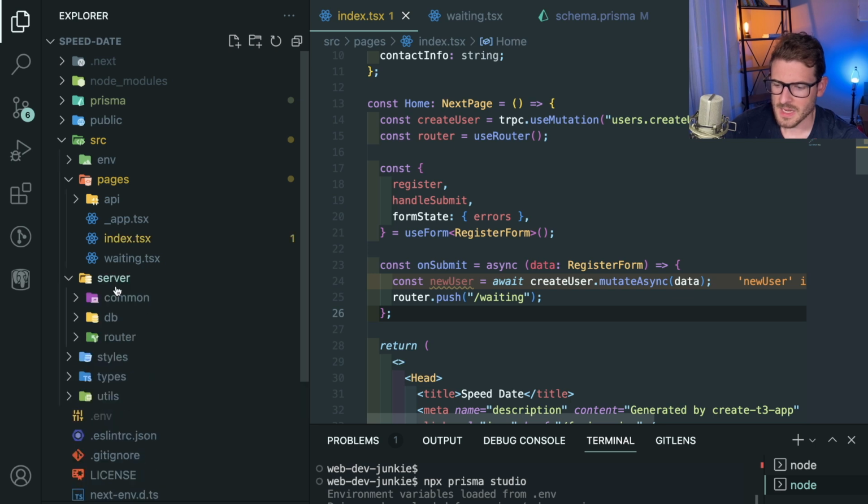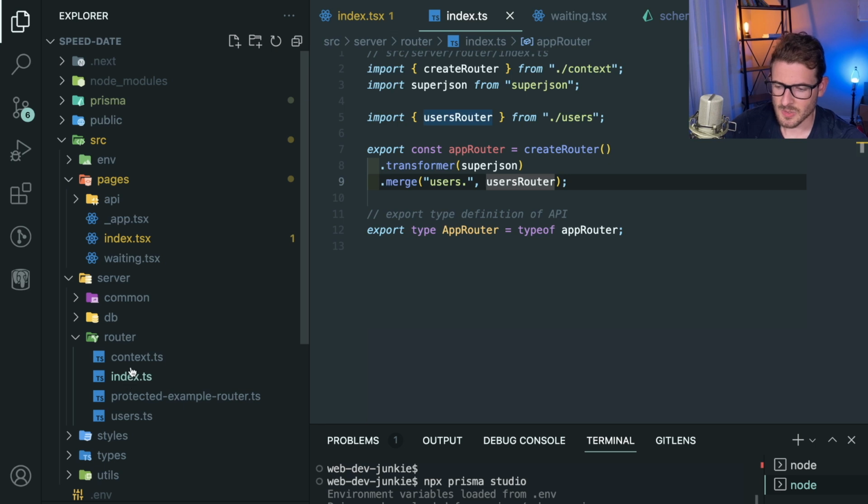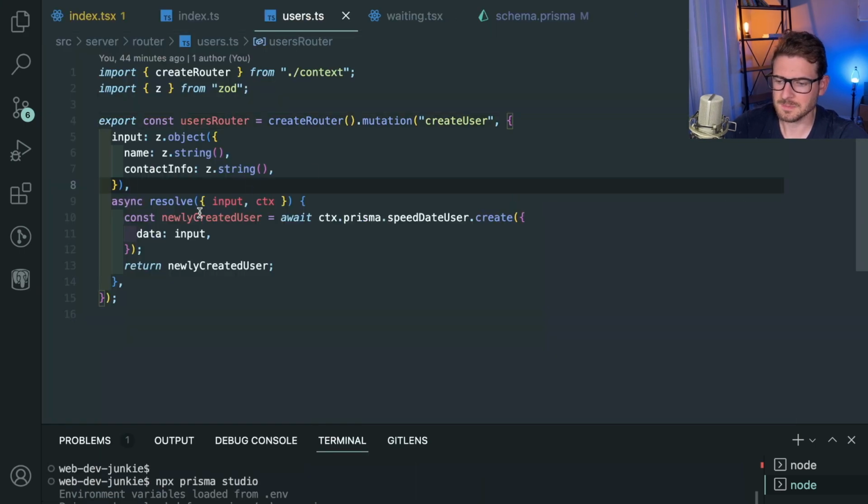And again, like I said, this is live coding. So there's things I'm going to do that might not be the best, but we're going to try the easiest thing first that might work, and then refactor it if we need to. So let's go to the users router. I don't want to return all the users who are waiting back to the front end because that doesn't make sense. We shouldn't allow the users to see other people in the system. It should be random, right?